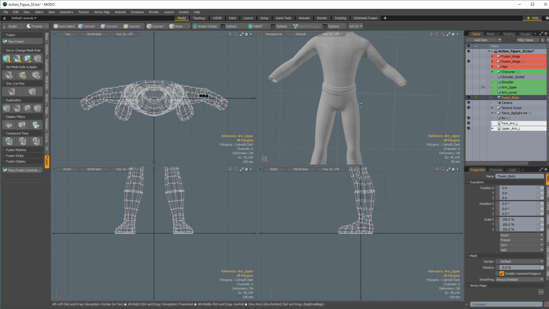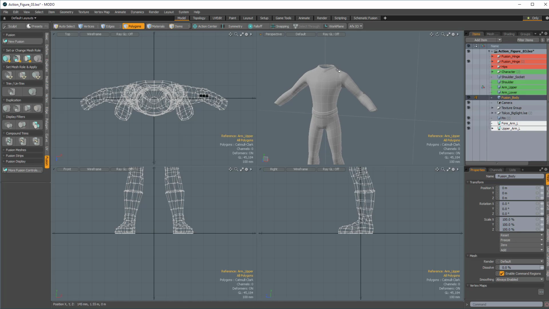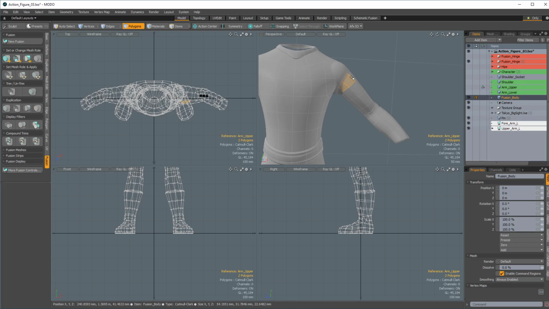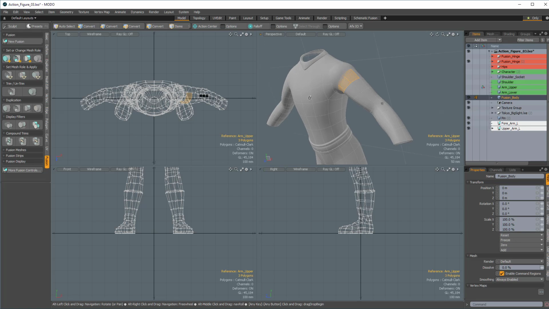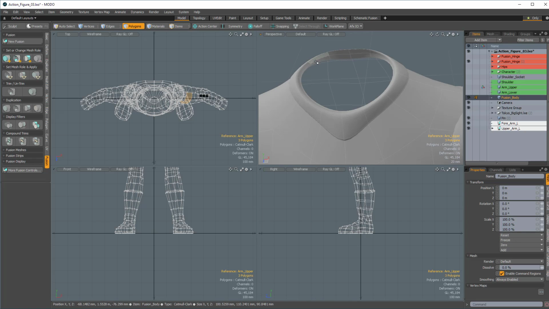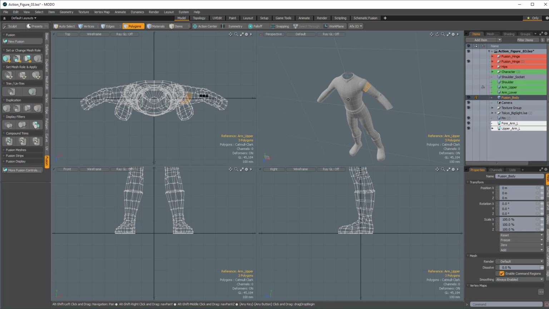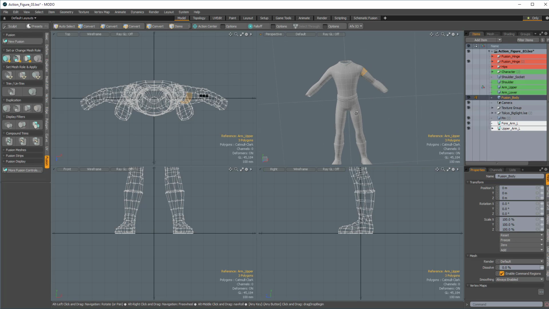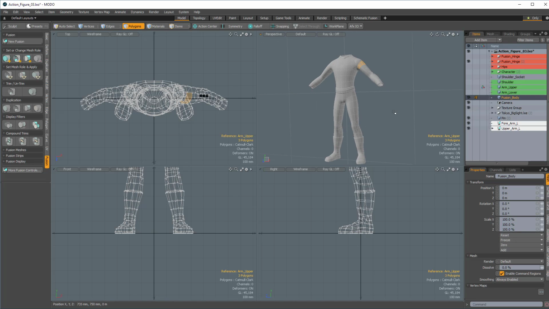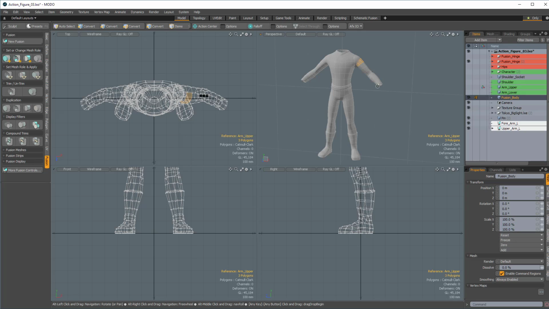So what I'm looking for here is I want to be able to do something similar at the hip that I'm doing with the shoulder. So I want to cut off the legs here at a certain point. I also want to remove the arms anywhere past this ball socket that's going to be the shoulder. And then I'm going to have to go in and close up the areas in the neck, the open areas that will be left in the arms, and the open areas that will be left on the legs, so that I can actually have a solid airtight piece of geometry to work with Mesh Fusion in.